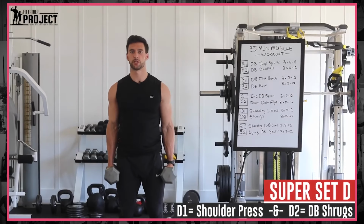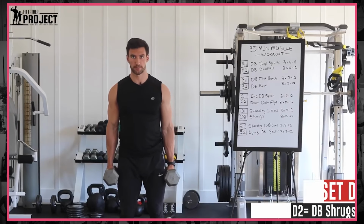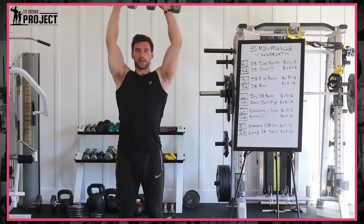So our next pairing is gonna be a little more shoulder and upper back specific. We're gonna do a standing dumbbell shoulder press superset with some shrugs. So I have my dumbbells here to start shoulder press. I'm gonna kick the dumbbells up right here. I'm gonna keep a tight core, open them up, press overhead, right here.